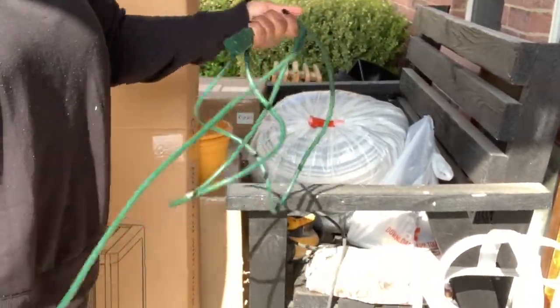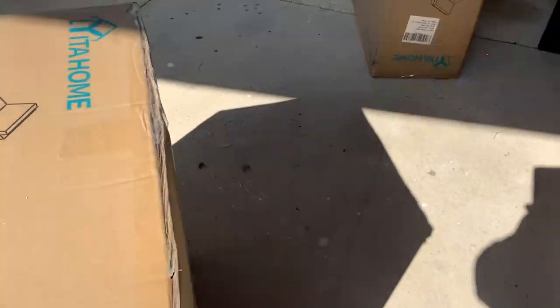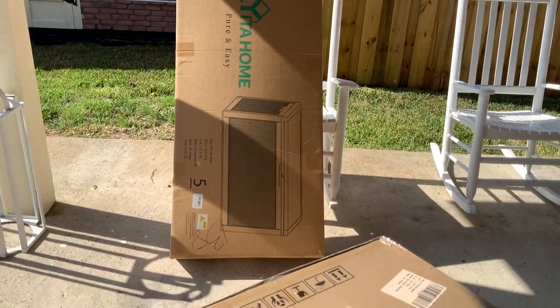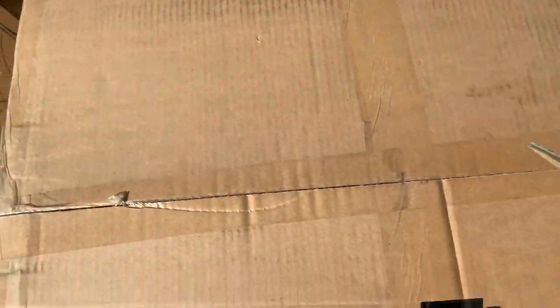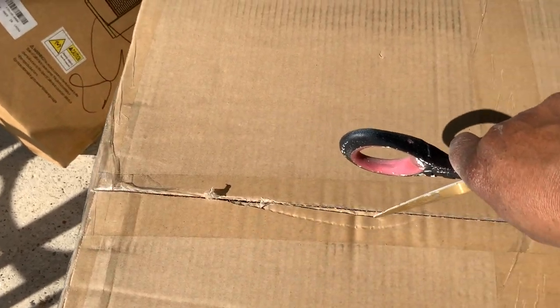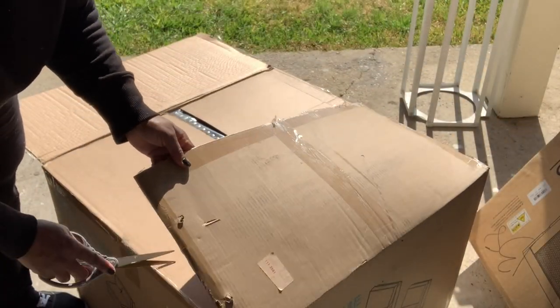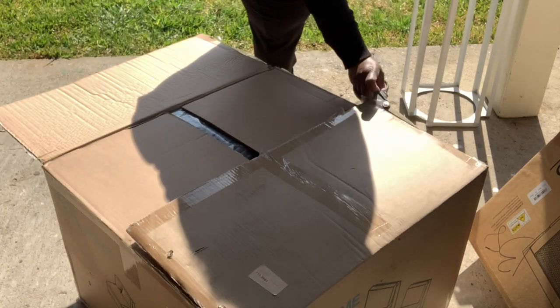This patio set was given to me by YitaHome, as you can see on the boxes, and it is a 7-piece set that I was sent. I am going to configure it in a sectional style, just like you would have in the house. You can use this one as a sofa with two chairs, and along with that came a big bench that also can be used as a storage box, as I will show you later on in the video, and that also has cushions that came with it.